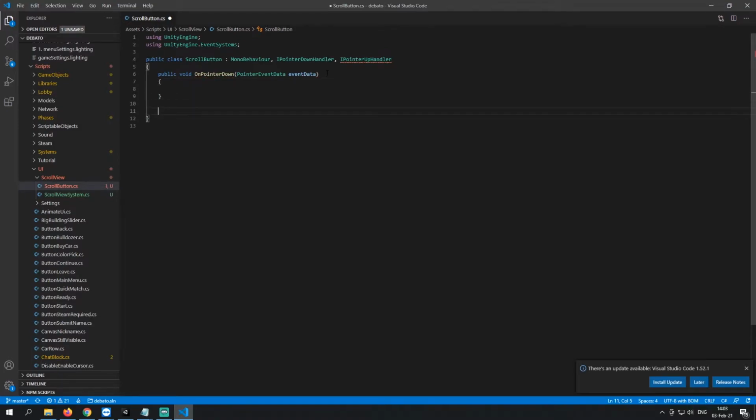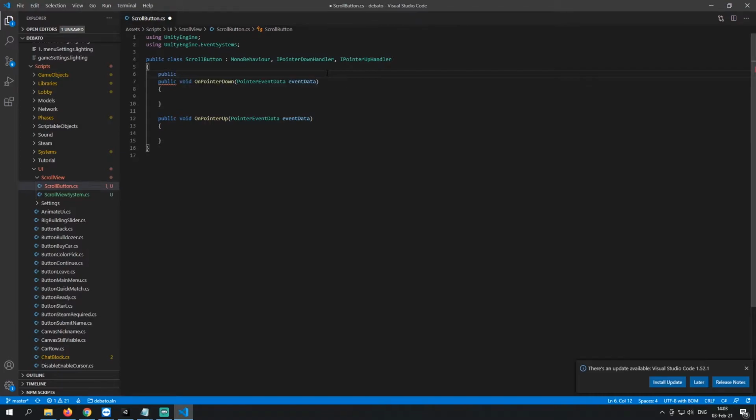And second one is almost the same. It's just OnPointerUp. Same parameter, PointerEventData. And when the button is down or up, we want to change one boolean value, which will be publicly accessible.